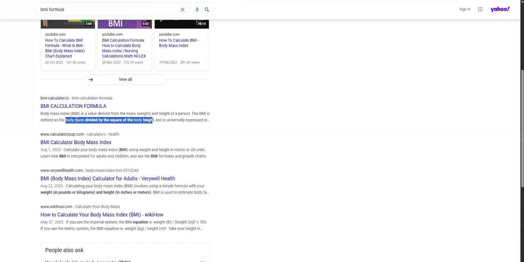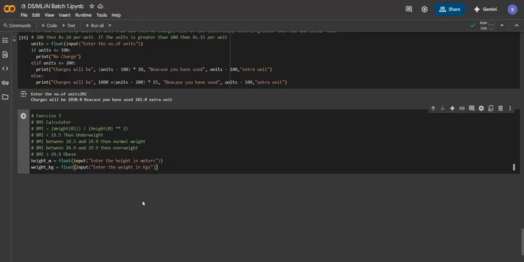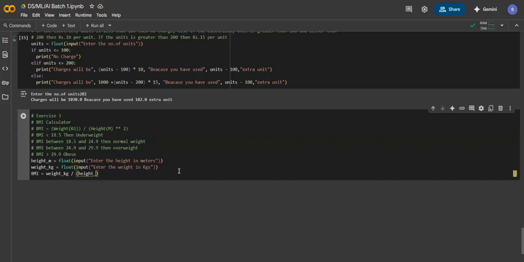Whatever the weight is, that should be divided by the square of the body height. So write the formula here: BMI is equal to weight in kgs divided by height squared, right? So we are using the exponent 2. Perfect. Now we got the BMI.